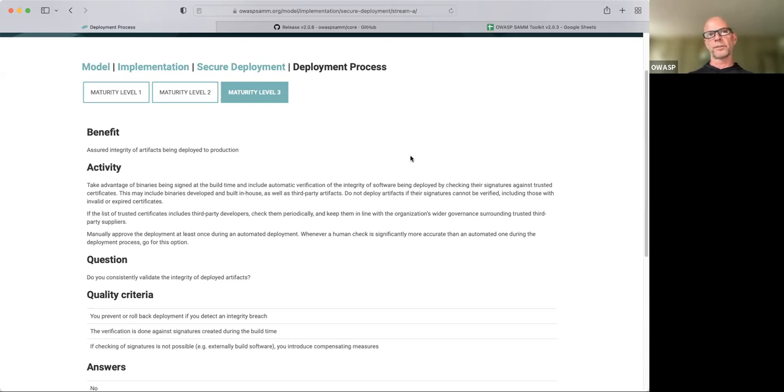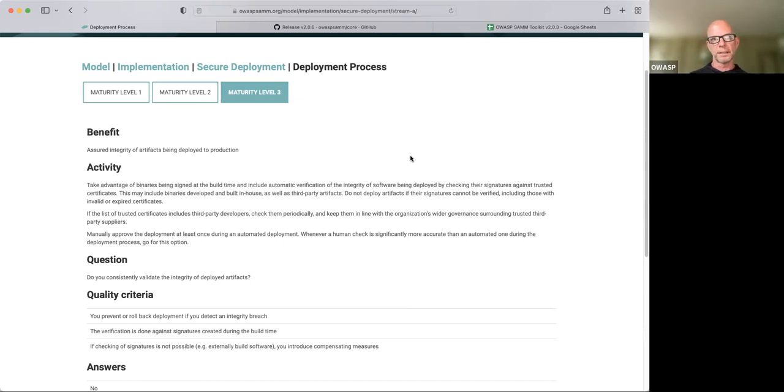If the list of trusted certificates includes third-party developers, check them periodically. So you should have some way of verifying that those are in line with your organization's governance policies regarding third-party risk management, third-party suppliers.